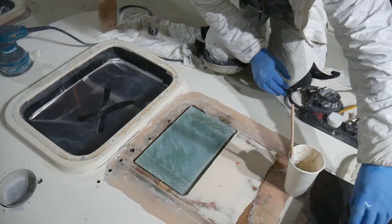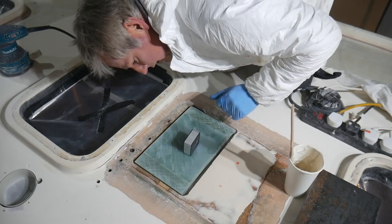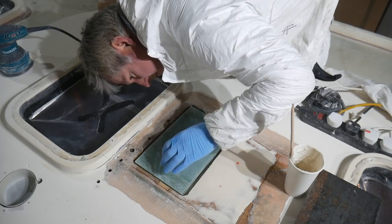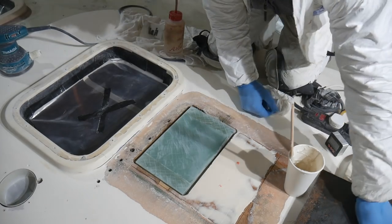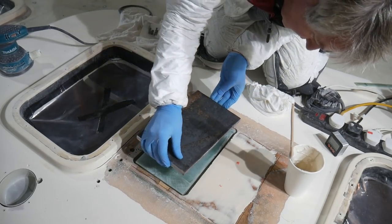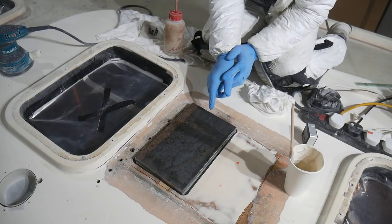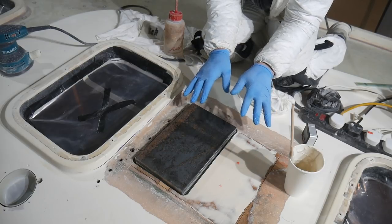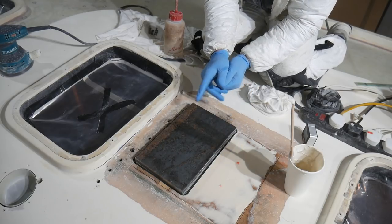Okay, it looks like it's squeezing out nicely around the sides. Let's check my level - that's good, nice and flat. Just make sure there's no sticky stuff on this side. And then finally a use for this piece of mild steel. I'll let that sit overnight and then tomorrow I can come back and start to fill it around the sides and laminate it. There was also a question on how I'm going to put the mast heel back, and I've been thinking about that - I'll show you that later when I come around to doing it.